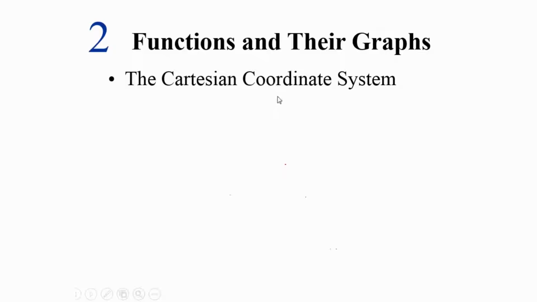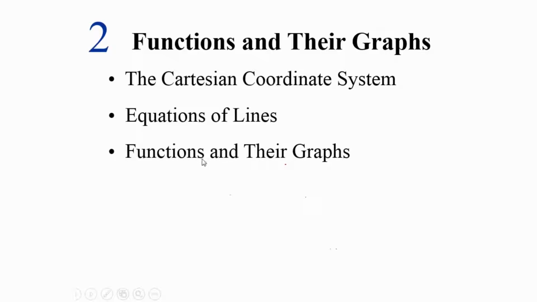So the Cartesian coordinate system, we just explained it, and we're going to explain it further in just a moment. Then we talked about equations of lines, right? Linear equations, as you will. We talked about functions and their graphs: what is a function and how you graph it. We talked about the algebra of functions, how to add, subtract, and multiply two functions.